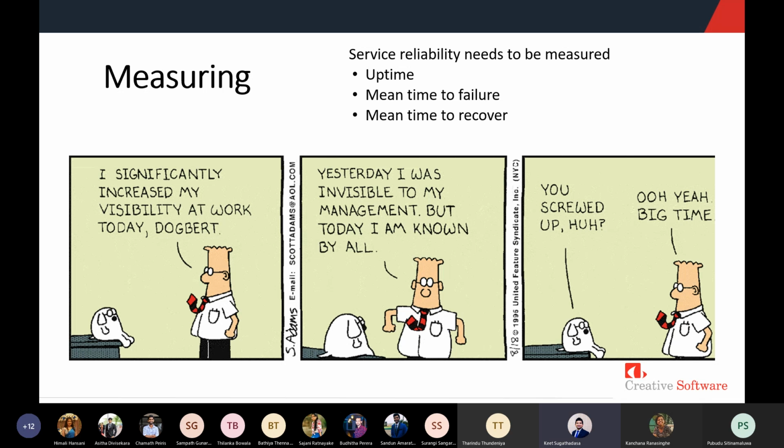And a certain thing that a site reliability engineer normally measures is the uptime of a system. Then the mean time to failure. How much time will it take to fail a system if something goes down? For example, we mostly use Google's infrastructure or AWS infrastructure or even our own data centers. What if one server goes down, one server breaks suddenly? How long will it take for the system to go down? Let's say it takes 10 minutes until the first customer notices it. Is that 10 minutes gap enough for us to quickly fix it or replace the hard drive? That is important to understand.